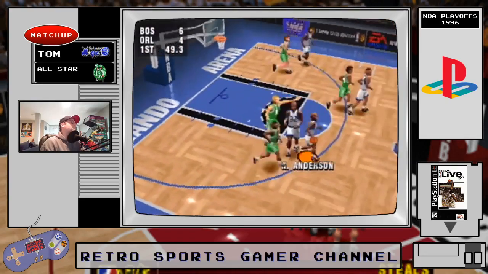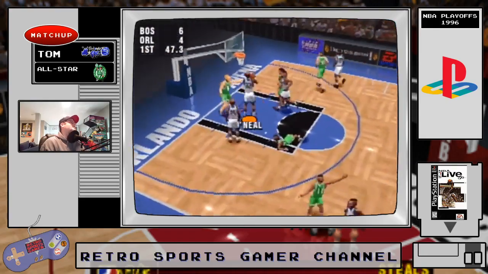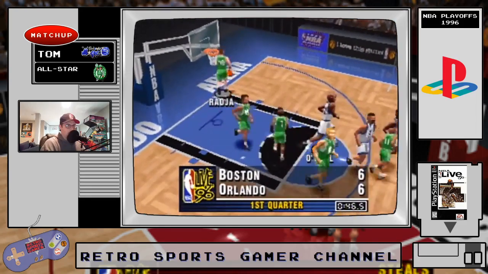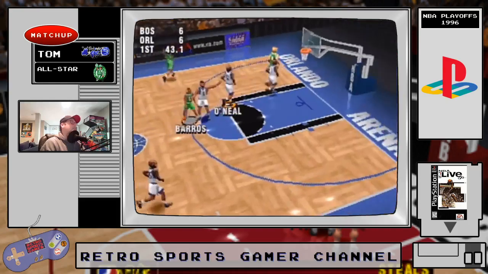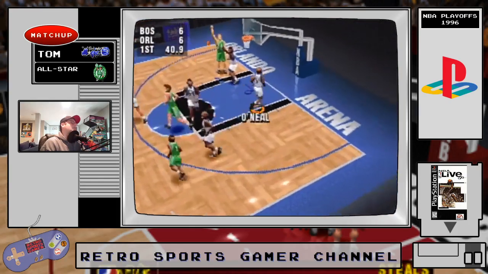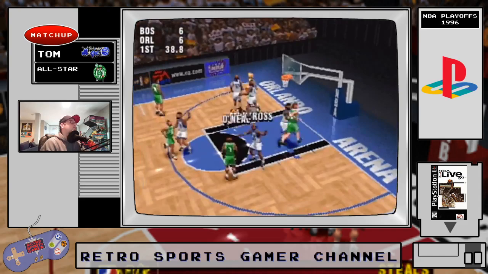There are alley-oops in this game, and they happen automatically. Shaq just bowling his way to the rim. You're not missing too much with 97, but from what I remember, they definitely have announcers.